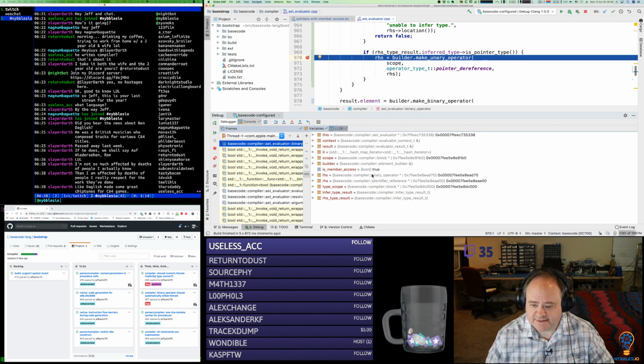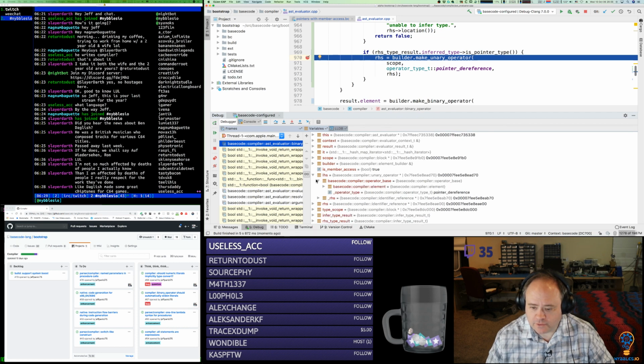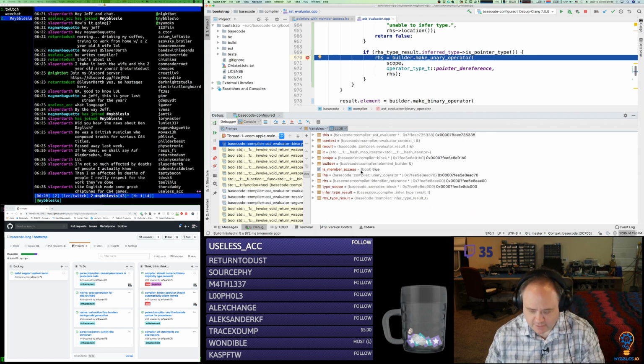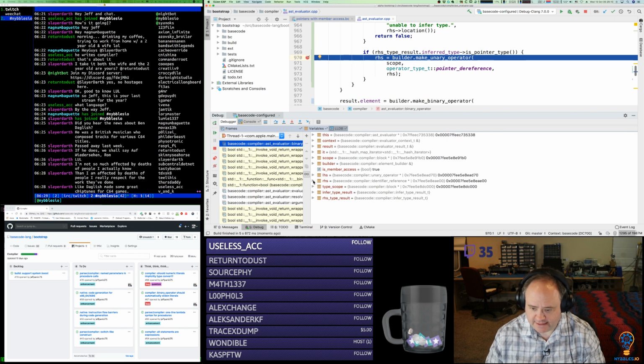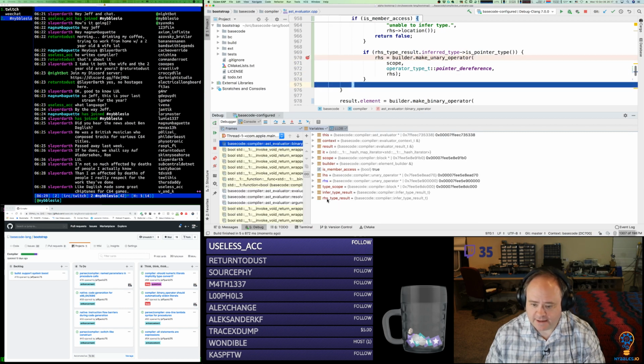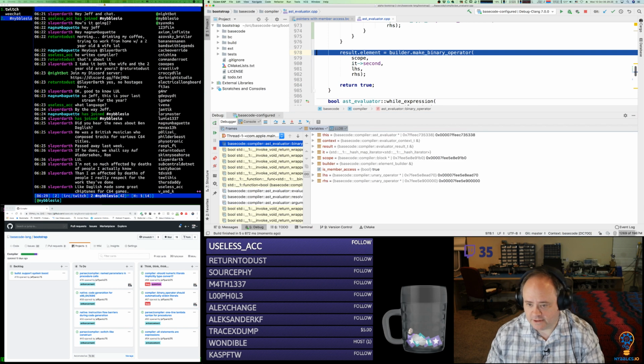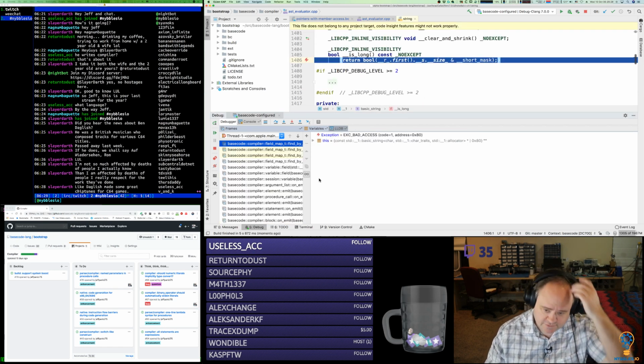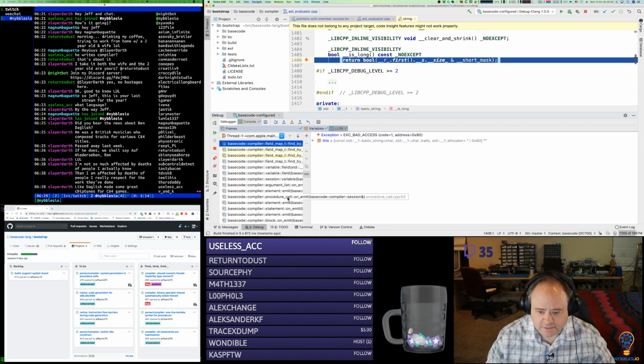Okay, so the left-hand side is the unary operator of type pointer dereference. And now we're going to wrap the right-hand side, which is an identifier reference that is a pointer. So we're going to wrap that. So now the left-hand side and the right-hand side are those identifier references wrapped in pointer dereferences auto-magically by the compiler. Now, of course, it's blowing up in other places here.